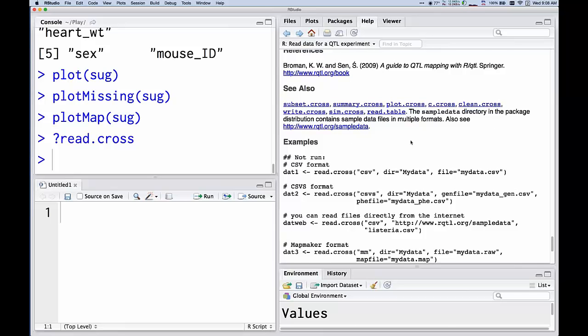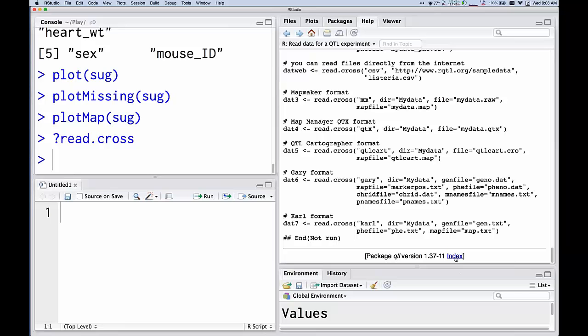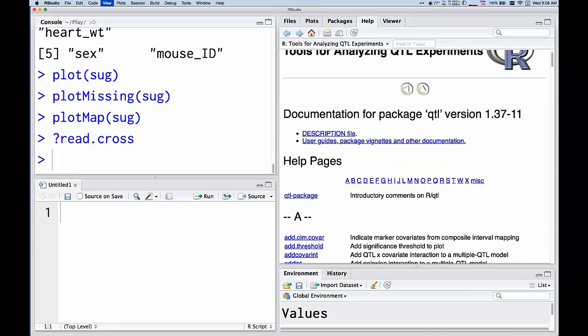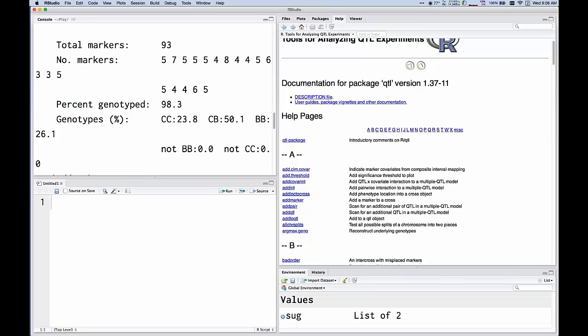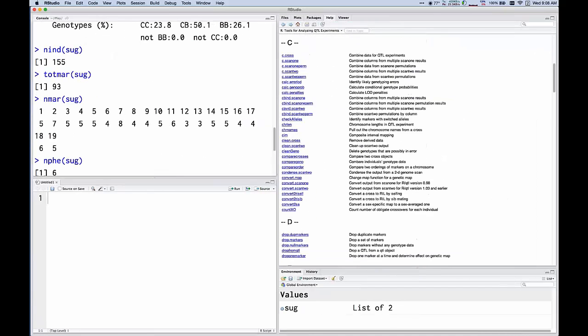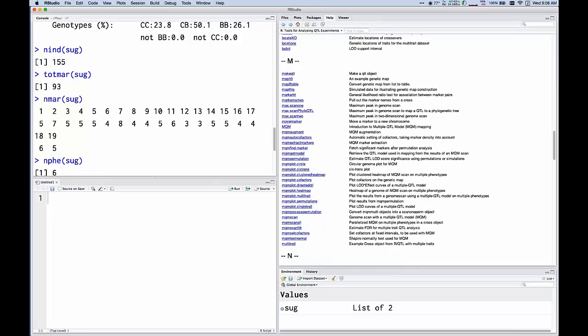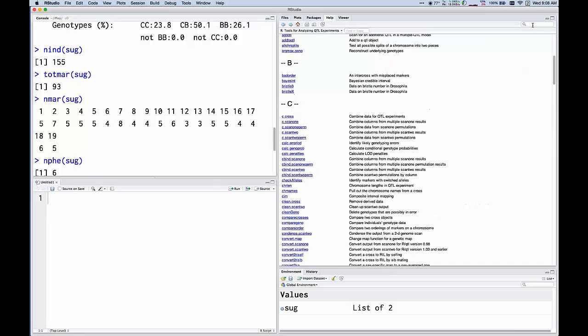Also at the bottom, there's a link to an index for all the help files for that package. It tells you what package that function is in, and if you click index, it'll give you a list of all the functions in R/qtl. It's how you can use this to search for things.